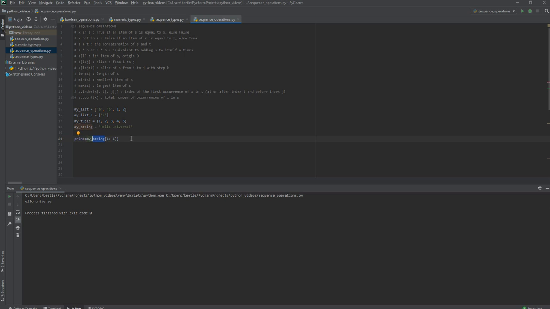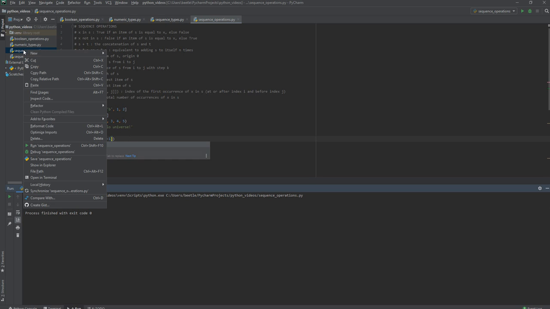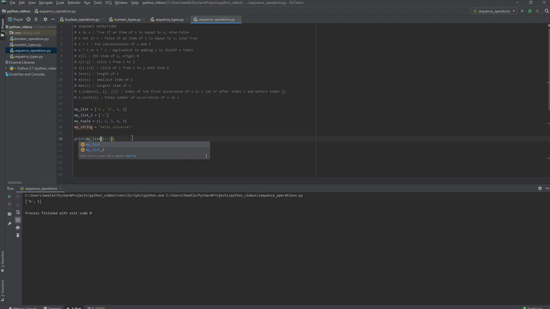So if you had my list, this will work for the tuple also. This will also work for a set. But in this example, I'm doing it with the list, so it's taking out the first and the last value of the list. Let's see. That's basic slicing. That's what it's called whenever you have the colon with the brackets.